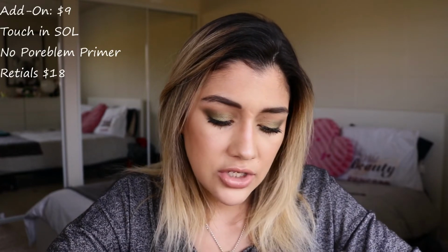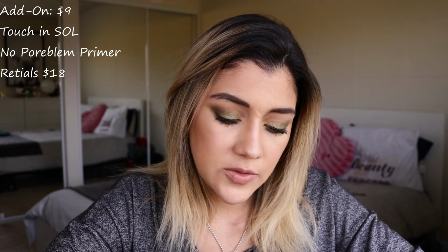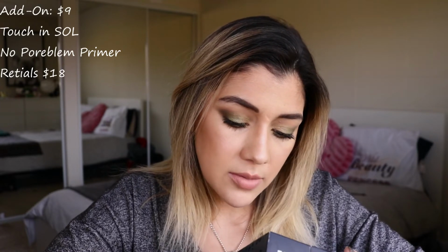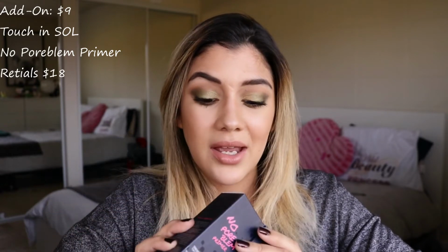And then I picked up the Touch and Soul No Problem primer, and it's supposed to be a smooth and pore covering top secret for perfect makeup primer. And I picked up 2 of them because my sister wanted to try it as well, and I've heard so many good things about this one, so when I saw it as an add-on option, I instantly added it right away. And you guys will probably see it in a future Get Ready With Me or whatever.